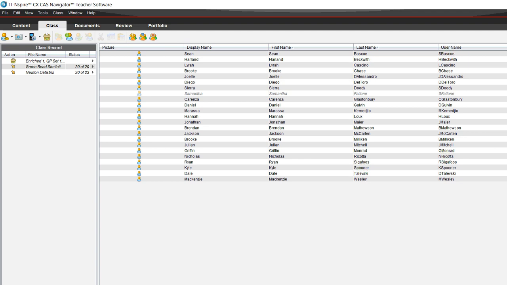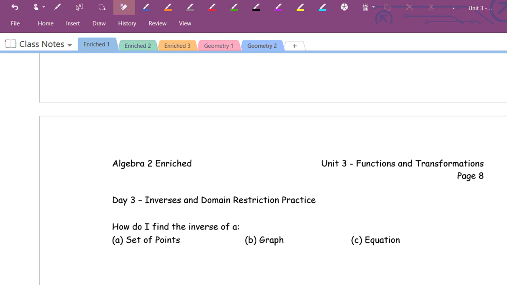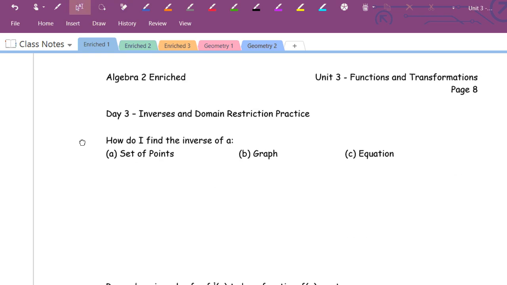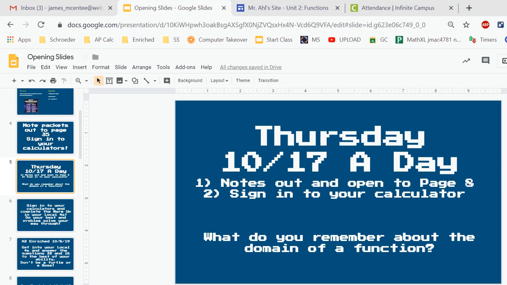and open to page 8. We said before, or I guess it was up here when we first came in. What do we remember at all about the domain of a function? And it doesn't need to be profound. Its domain is not that much of a stretch or a reach as a topic. Who's got an idea? Anything that they can add about domain?